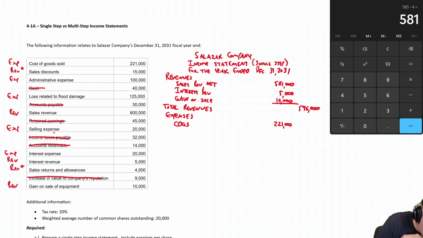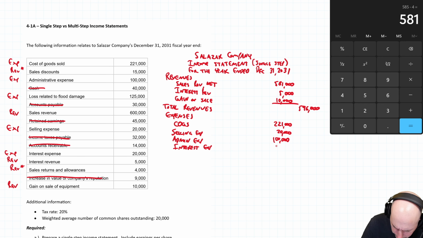Selling expense 20. Admin expense 100. And then we got our other expenses, interest and the loss related to the flood. 20.